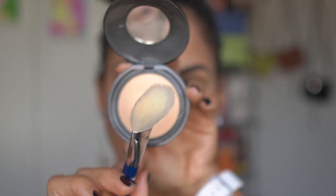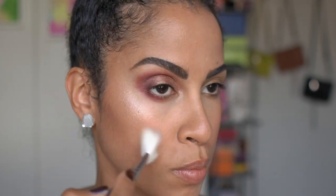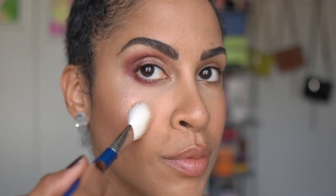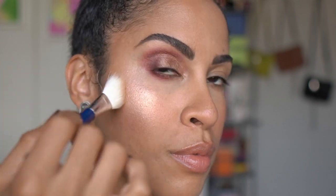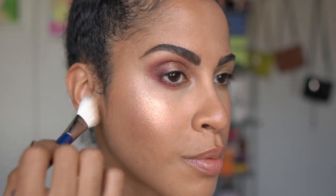I used this brush with my Pat McGrath under-eye blurring powder in yellow. Although an angled brush and not your typical teardrop brush, the smaller brush head size made it very appropriate to use under my eyes. Once you pull it across, the longer bristle trails the powder nicely right under the lash line. If you don't rely on a lot of powder under your eyes, the smaller brush places just the right amount without overwhelming the skin. I also used it to apply Venus Nectar from Pat McGrath's Celestial Odyssey Blush Glow Trio - really nice for a highlighter.